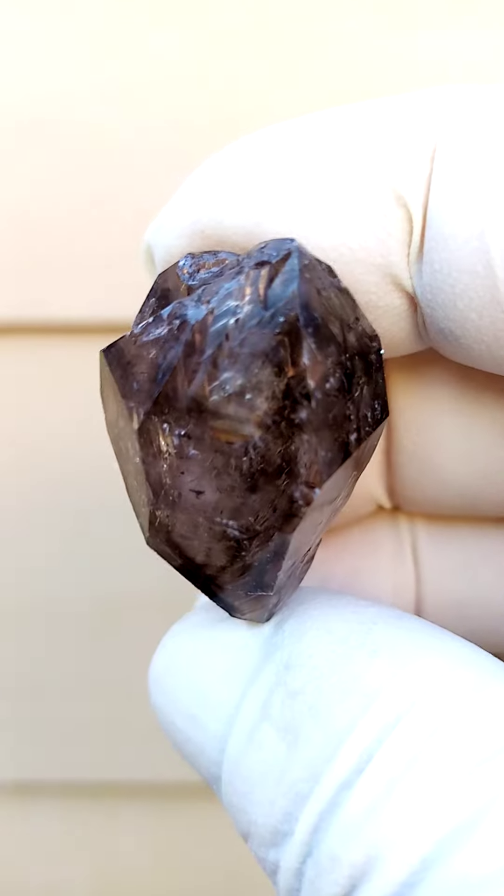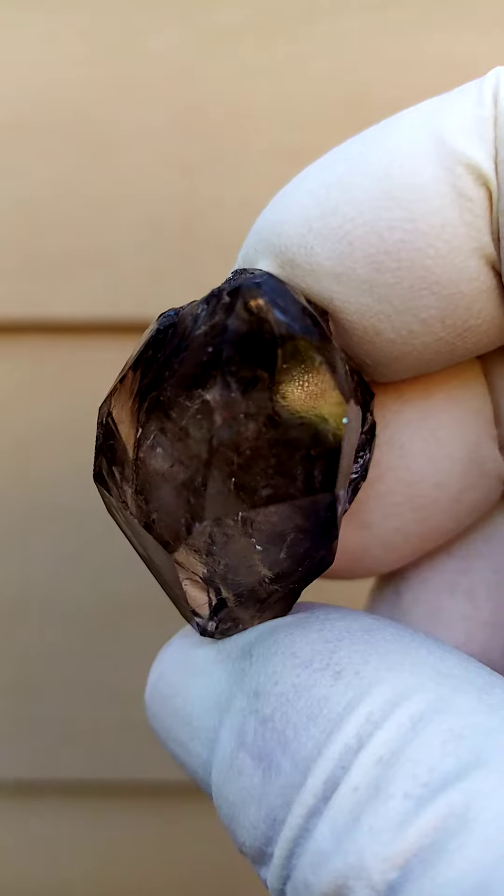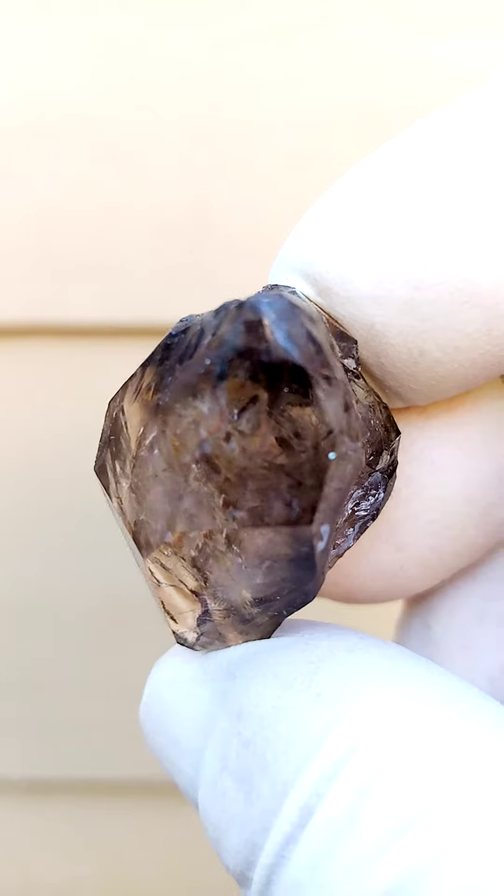I'm just going to see if we can look into the face and see some patterning. Often there's almost a V formation forming towards the main face, but look at that explosion of colors inside there. There seems to be quite a healthy concentration of the amethyst in this one — actually very, very mild amethyst.